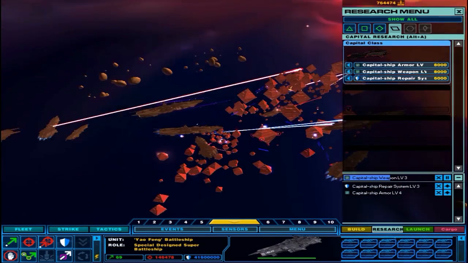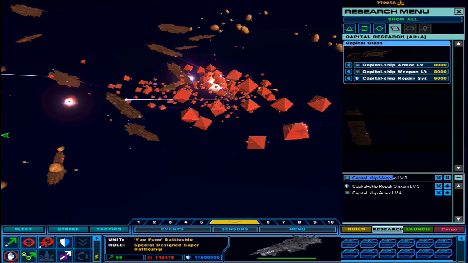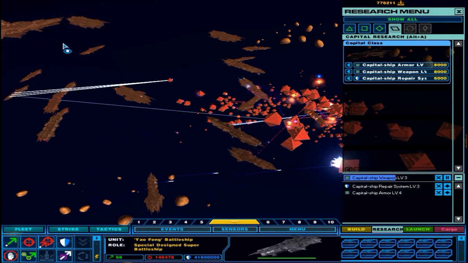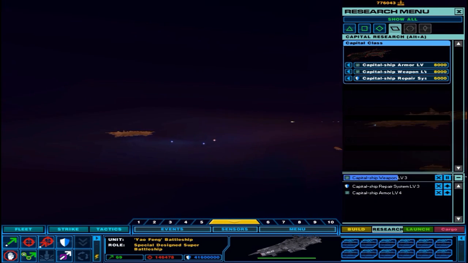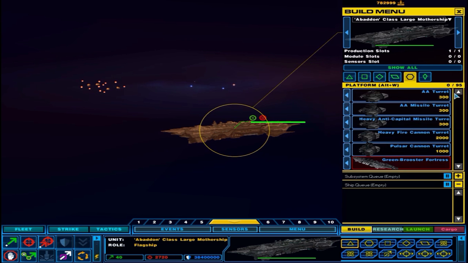Ship under attack. We've got enemy contact. Let's get our battleship around to the other side. Nice. Tartarus beam ship. Oh, you're going to fire. Hold and engage. Mothership. Can we go ahead and build that?